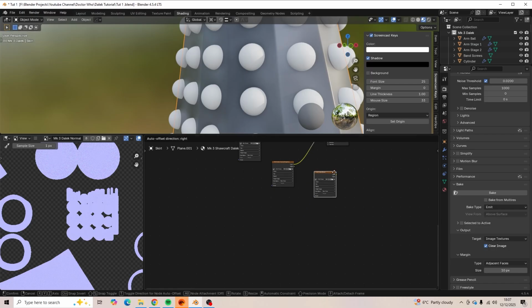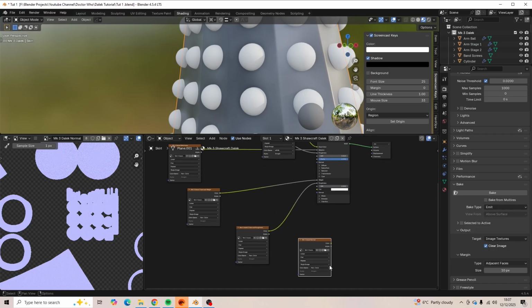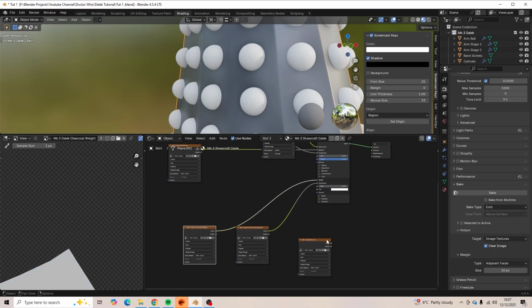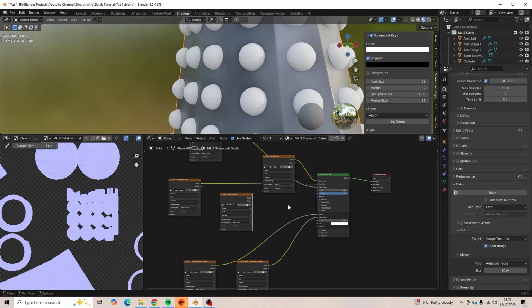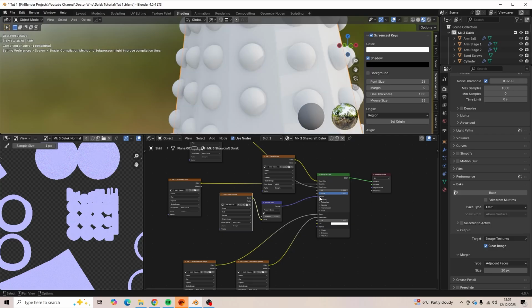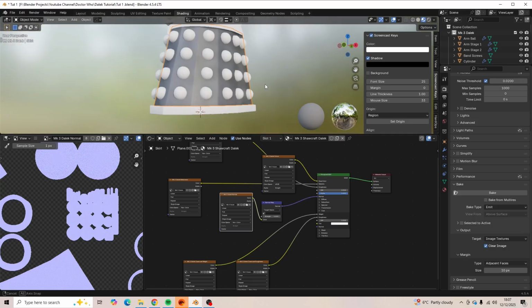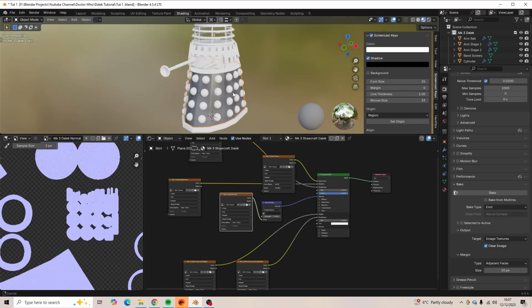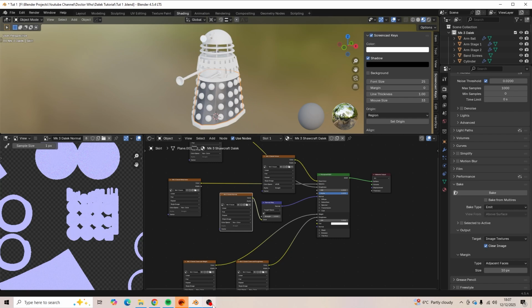So the only one that's difficult to do is the normal. So let's just make some space. Drag that there. We're going to Shift A, search for a normal map. So vector normal map. Put him there. Color to color. And normal into normal. Lovely. And then we just want to do that for all the other objects. So I'm just going to pause while I do that.